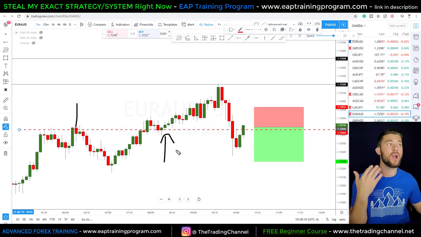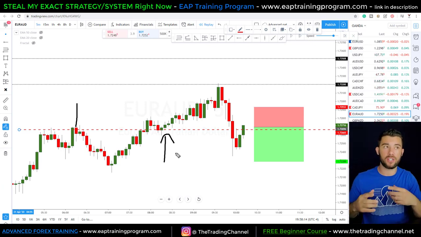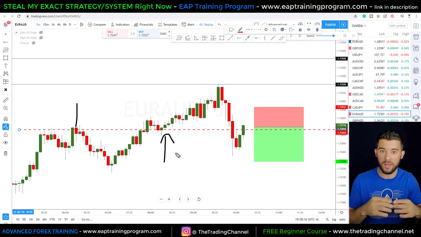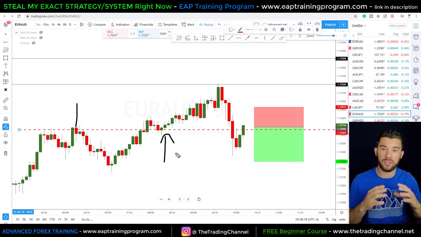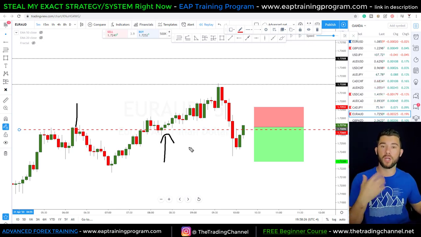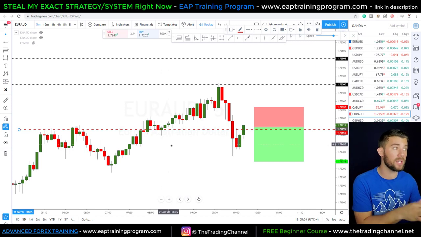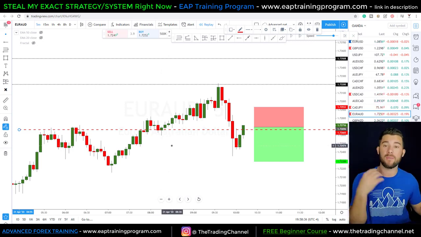So for strategy number 2, I'm going to be looking for a swap level of structure. That was the second way of looking at structure on a 4-hour chart that we just looked at. It needs to be a major level that's pushed the market around a lot. The second way of looking for possible entries for me is looking for a swap level of structure that's been resistance and support all at the same time, and then looking for the market to push down from that level. Give me some selling pressure.